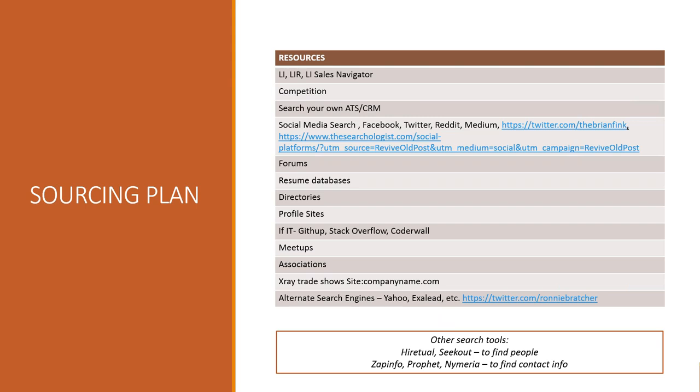Tell your manager you're going to go to the competition. The third source — and this is one that's missed by so many recruiters — is searching your own ATS. I cannot tell you how many organizations I've gone into, especially large ones with a quarter million candidates in their database, that are struggling to fill roles. Have you searched your ATS? No. Why? It's literally a gold mine. You know they're interested in your company, you know some of their qualifications, and when you call them you have a reference point that your company is looking at them again, which helps you get the candidate to respond.